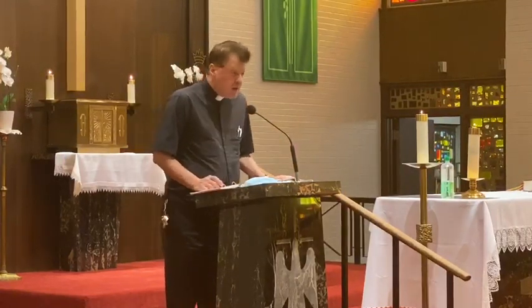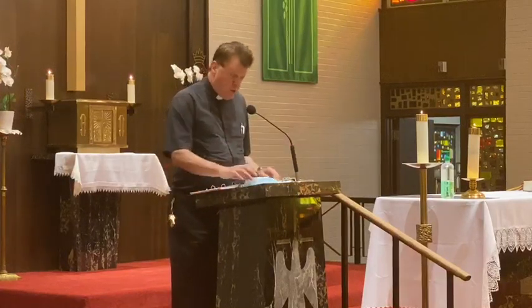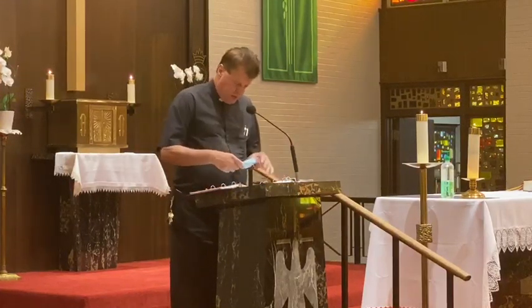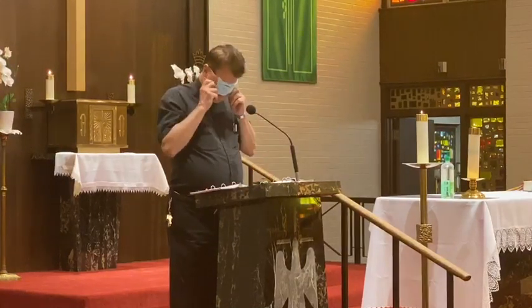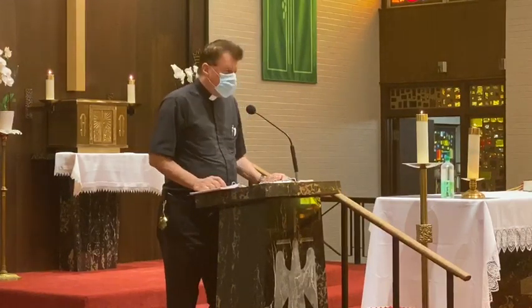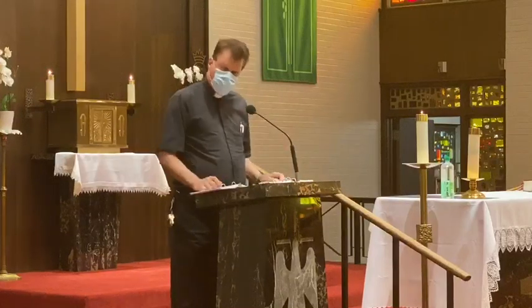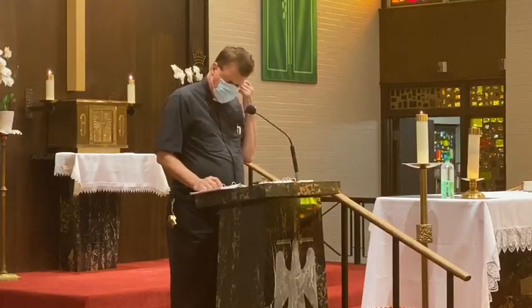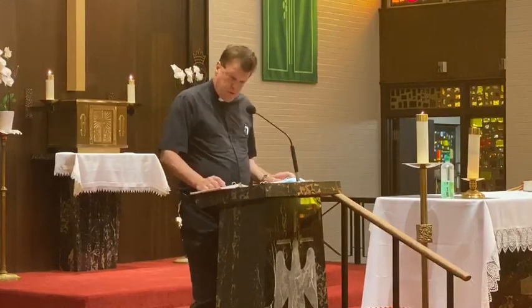church with your family. And what will happen is everybody will be wearing a mask, so that when I'm not celebrating Mass, I too will have a mask on. But when the priest is celebrating Mass, he's able to remove his mask, so I will just remove this mask as I speak to you. But everybody will have their masks on all through the time that you're in church.